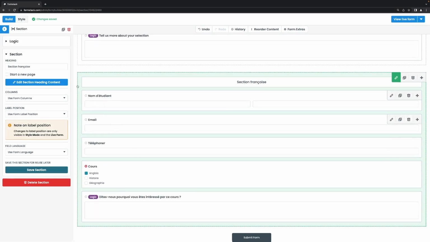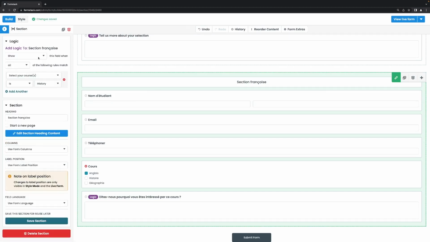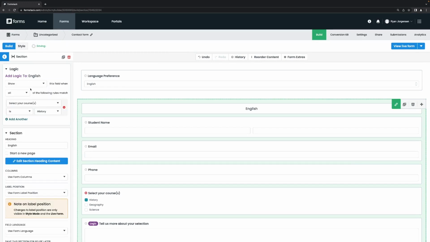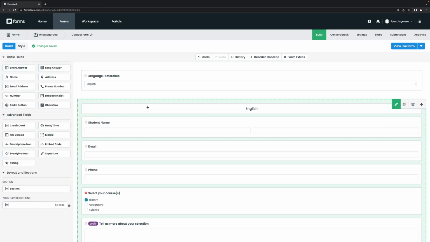If we want to add logic to show or hide sections based on the language that was chosen at the start of our form, we want to select the section and then choose the Add Rule option, just like we did for our previous logic example. From here, we want to choose to show this section based on our language selection. In this case, it would be French. Let's go ahead and make the same edit to the original section we created. You could also take this a step further and have specific sections related to what courses the students have chosen. There's a ton of different ways that you could customize your form and make this work for you.